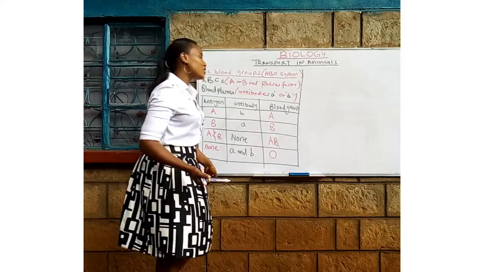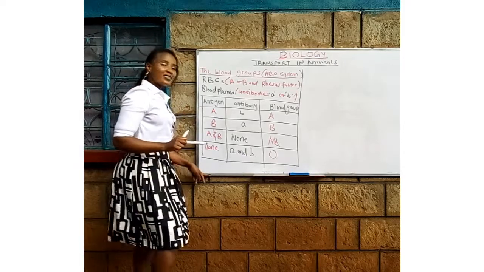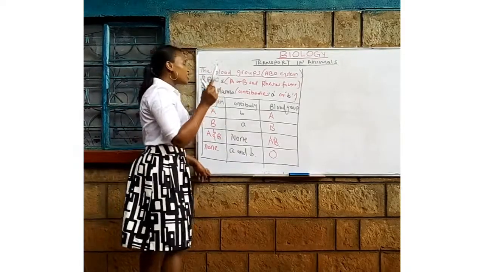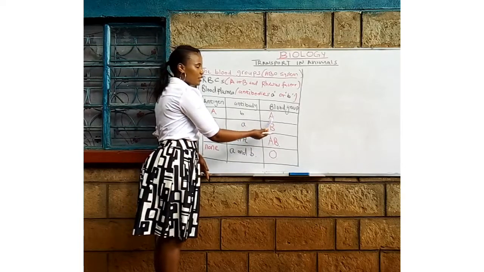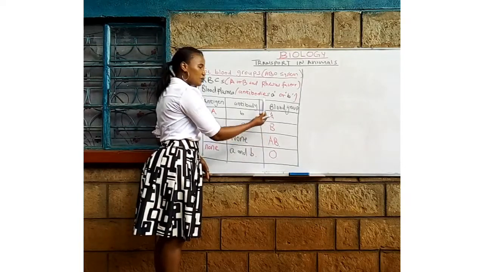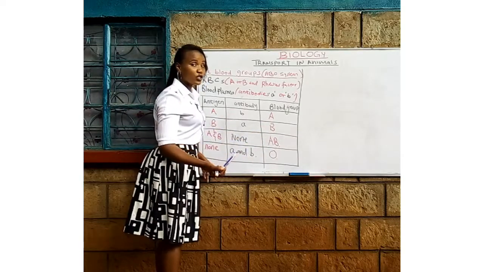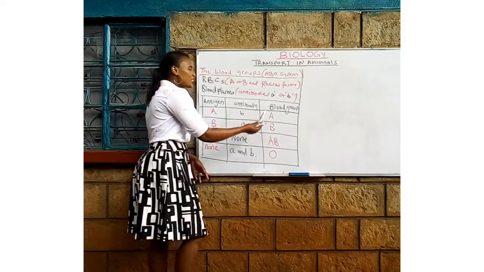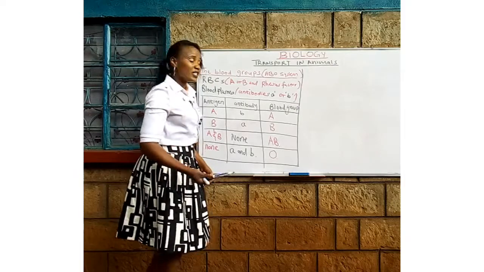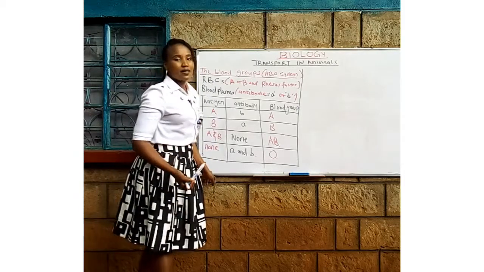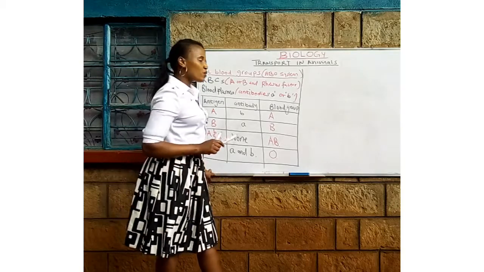Having said that, we are able to answer the questions we started with in this tutorial. The antibody present in blood group A is B, the antibody present in blood group B is A, and the antibody present in blood group AB is none, because it would cause agglutination. The antibodies present in blood group O are A and B, because there is no antigen present in the red blood cells of that individual to cause agglutination.